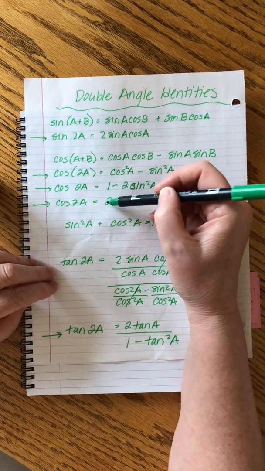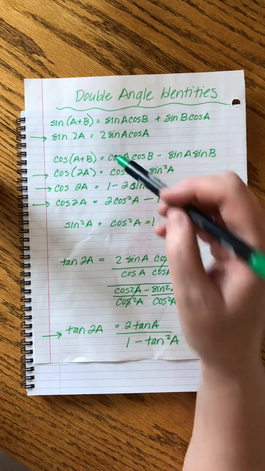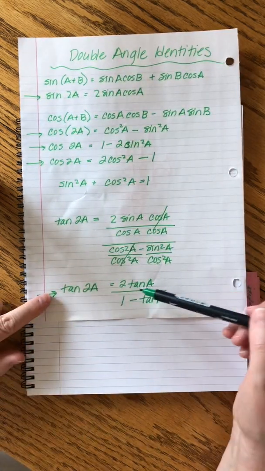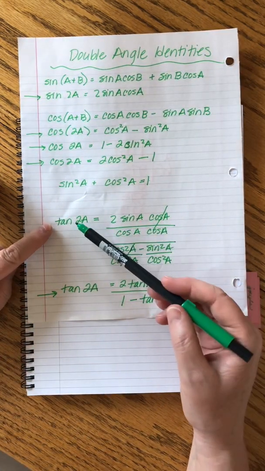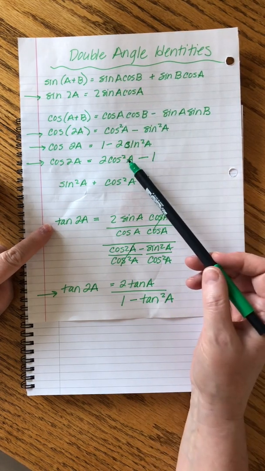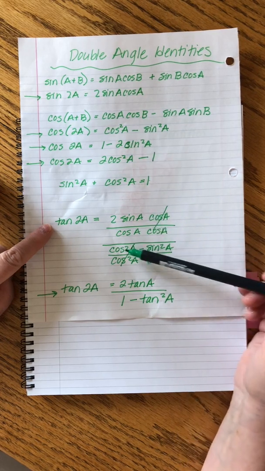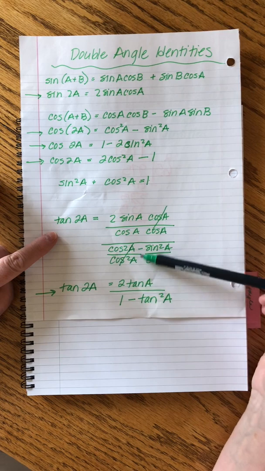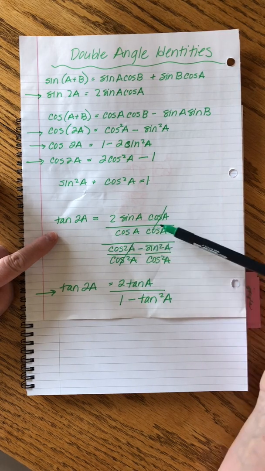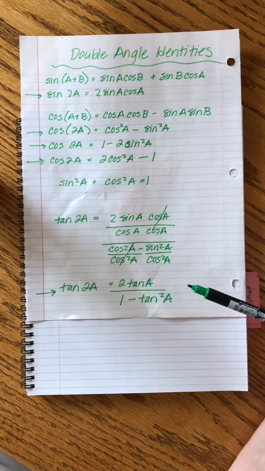So there's all three of them. These are the ones I would use to find the half angles if I so desired, but I don't right now. And then down here, I worked out the double angle identity for tangent. Again, what I did was I took the double angle for sine and put it over the double angle for cosine. I used the first one, which was here and then here. And then I turned the bottom left into 1 and then had to do the same thing to everybody else and got this as my double angle identity for tangent.